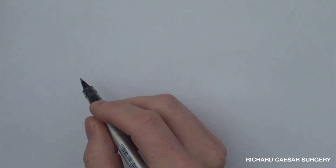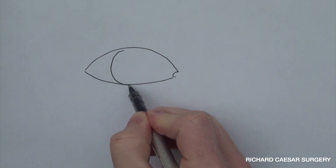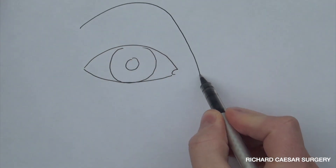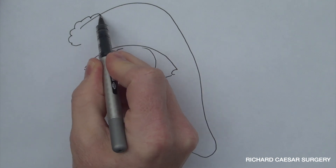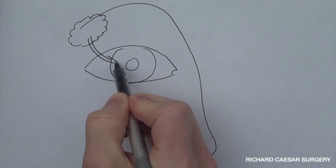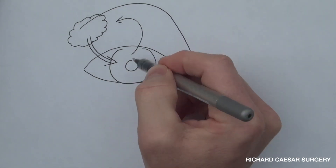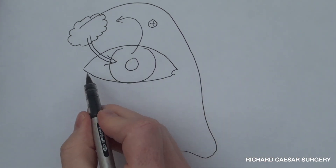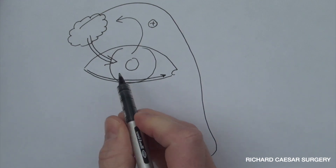To understand why your eye waters, you have to first understand a little bit about how the eye drains away tears and where the tears are coming from. Imagine you're looking at your right eye. Your tear gland lives up underneath your bony brow, and that sends tears as a wash onto the surface of your eye in response to a signal coming from the front of your eye — from your cornea — effectively saying: give me some water.